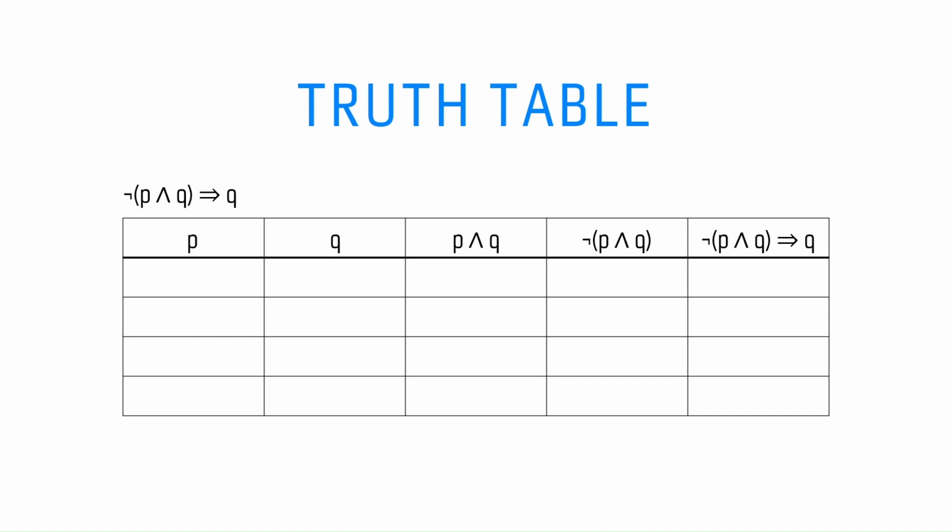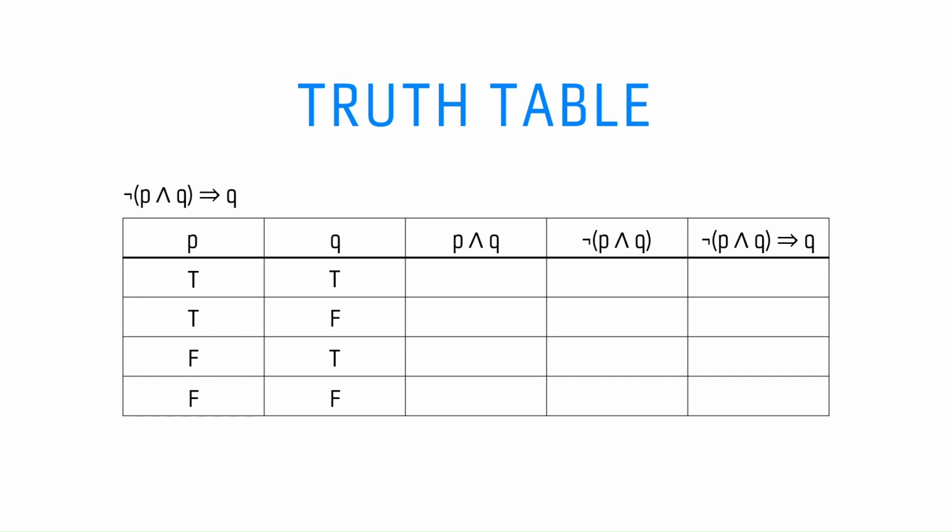We always start our truth table on the first row, P, by placing the truth value T on half of the columns and the truth value F on the other half of the truth table. Then, under the row Q, place the truth values T and F in alternates. Now we can identify the truth values of other rows.